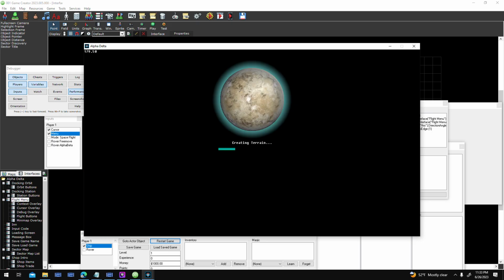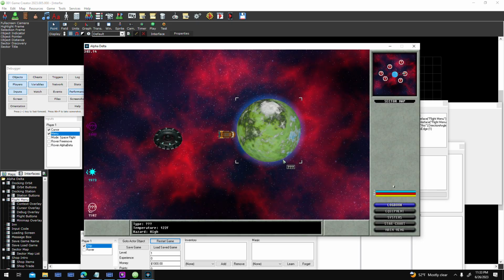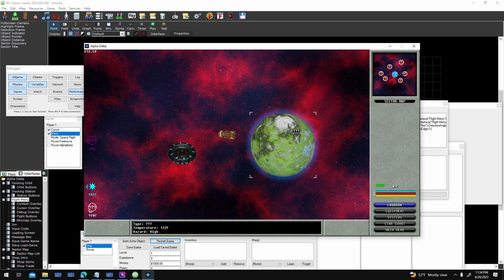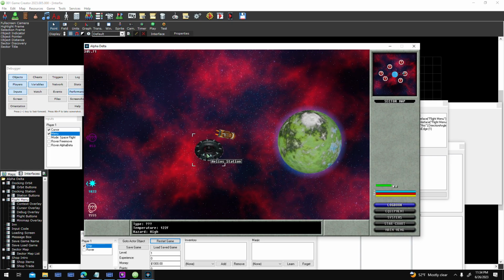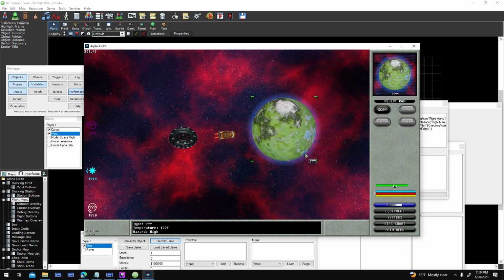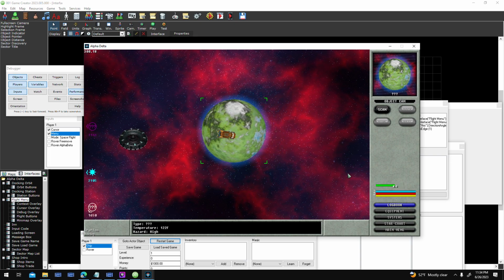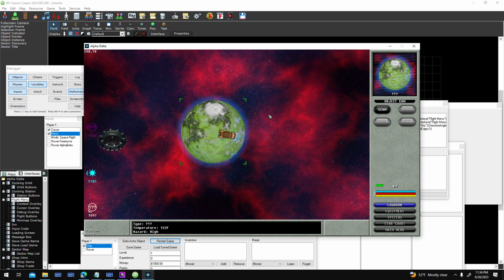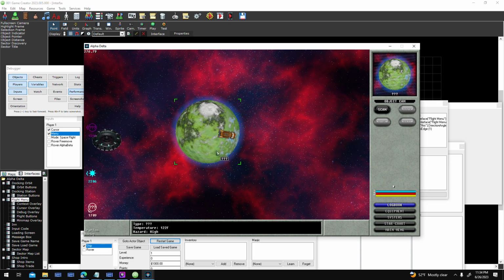So I might not really get to anything super interesting tonight, but I want to make the terminal down here so I can get the basic information about planets and objects before you dock at them. I still have to figure out a good layout and where to put the speed and shield and stuff. The original project, you had like a little HUD around the player ship that would just kind of float around with it in the center of the screen. I'm debating whether to stick with that. I kind of like it off to the side because it does get a little busy when you have everything just floating in the center. It had the ammo count, fuel count, shields and health and all that.